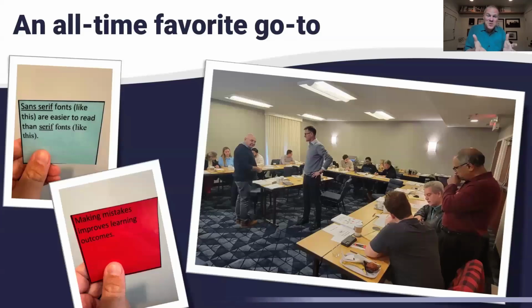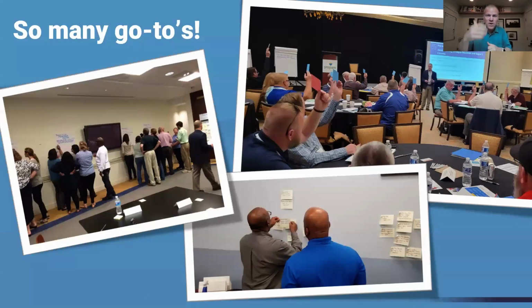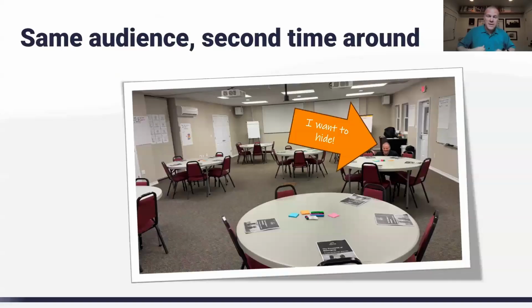You'll see in this picture that people get a card and then they need to discuss whether or not they think that card is true or false. We're going to get a chance to see this activity a little bit later during today's session. I have so many go-to activities. Over on the left-hand side of the screen, you can see an activity called a messy start, which I use a lot to start activities. On the bottom, you see people using sticky notes to put things in order. On the top, you see note card voting, so I'm taking polls in person.